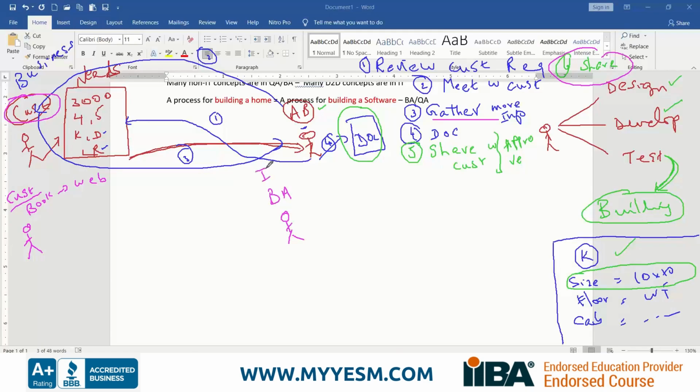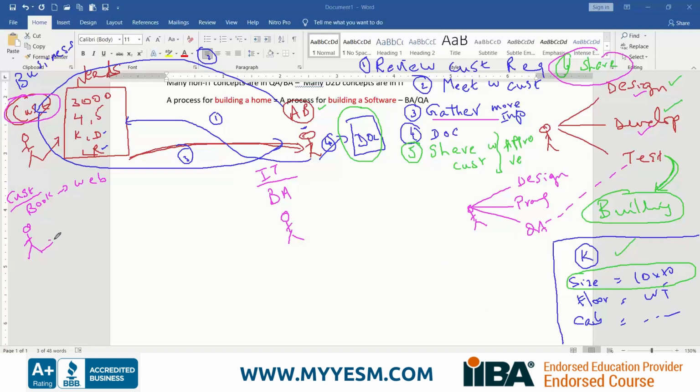I also run an IT company. I have a team of people who can design websites or design software, program. Development means what? Construction here means programming and testing. Same as here.